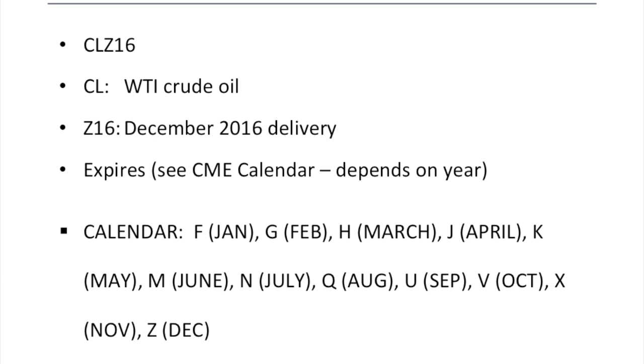And here's something you have to memorize or keep written down on your desk, if you don't know them already: the letter codes for the month contracts at the Chicago Mercantile Exchange. Starting with F in January, G in February, and so on. These will denote the month of the contract as written on your screen. So as per above, the CLZ16 would denote the crude contract for December of 2016.